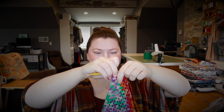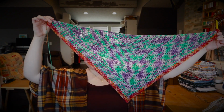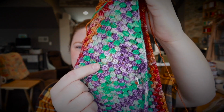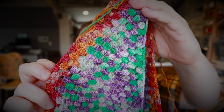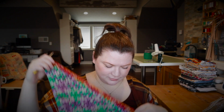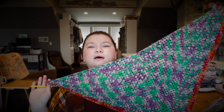So here we are. I'm on a row right now. It's getting very big, so I have to come back here for you to see it all. So this is the Winifred Sanderson color. I am now on the Mary Sanderson. So it's this nice pink orange color, and I think it's going to look nice against this. And then the last color will be more of a pink, which is Sarah Sanderson. So it's coming along nicely. This thing is going to be huge.